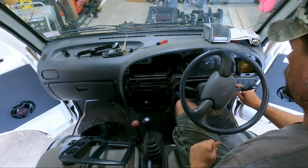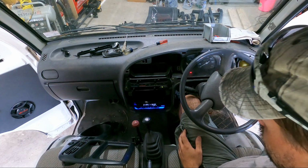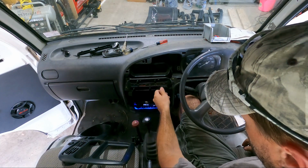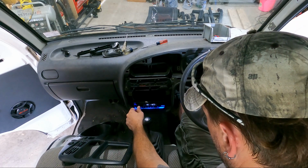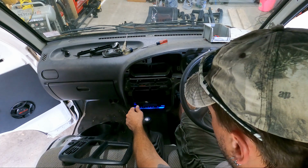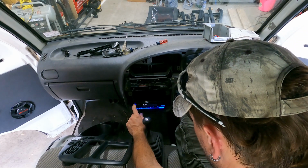Well, we got the speakers installed. I guess there's nothing left to do but see if she makes some noise. Well, we don't need the AC on right now. Well, we do need it. I'm getting beeps. So let's see if we can figure out FM.